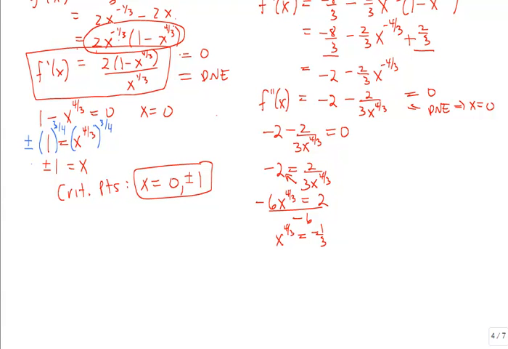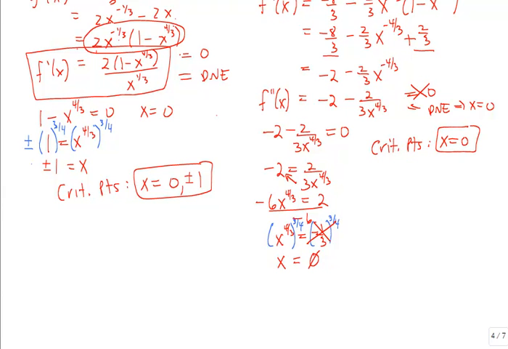And then to solve for that x, we want to raise both sides to the reciprocal power, which would be to the 3/4. Now that is an even root, so you should be getting that plus or minus sign, but we also have a problem, because over here on the right side, we're trying to take an even root, a fourth root, of a negative number. And that does not exist. That is not a real number. So I don't have any solutions to the 0 case. This doesn't happen. So the only critical point that we have for the second derivative is 0.